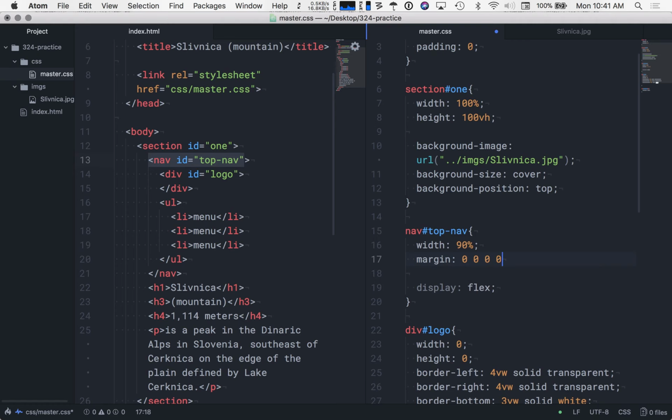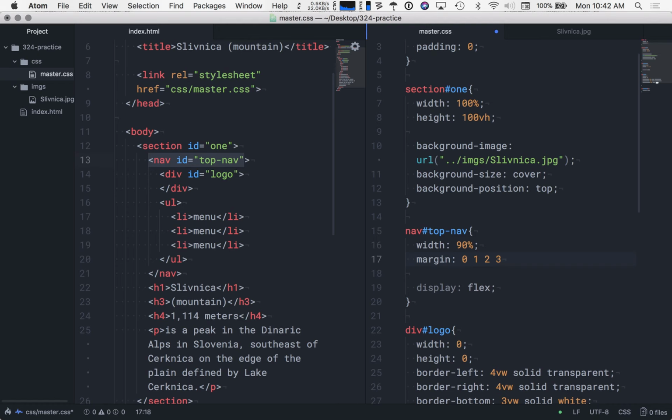So just think of a clock. You start at 12, you go around clockwise. So top, right, bottom, left. Right? 12, 3, 6, 9. That's one way to think about it. That's how it applies those 4 values. So if I had 0, 1, 2, 3, 0 would be on the top, 1 would be on the right, 2 would be on the bottom, and 3 would be on the left.